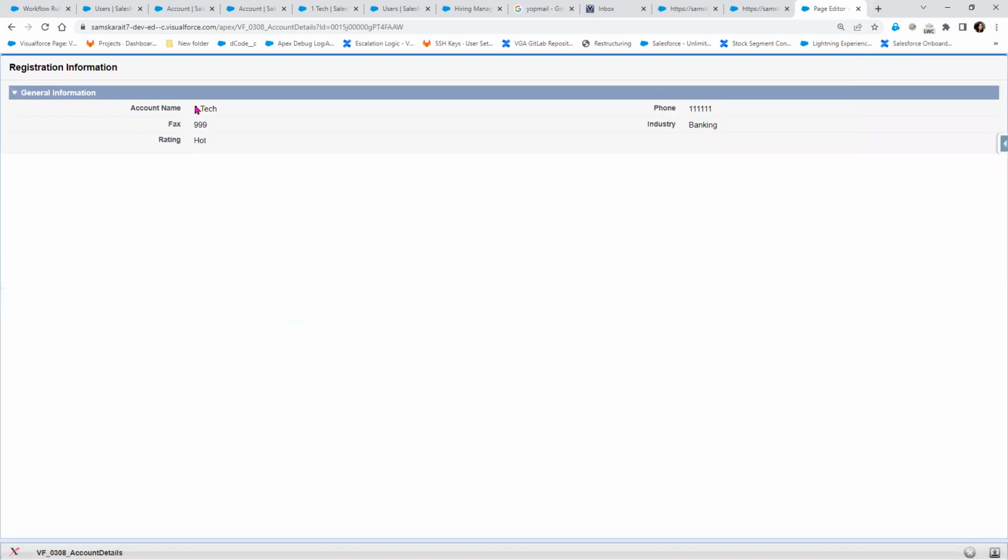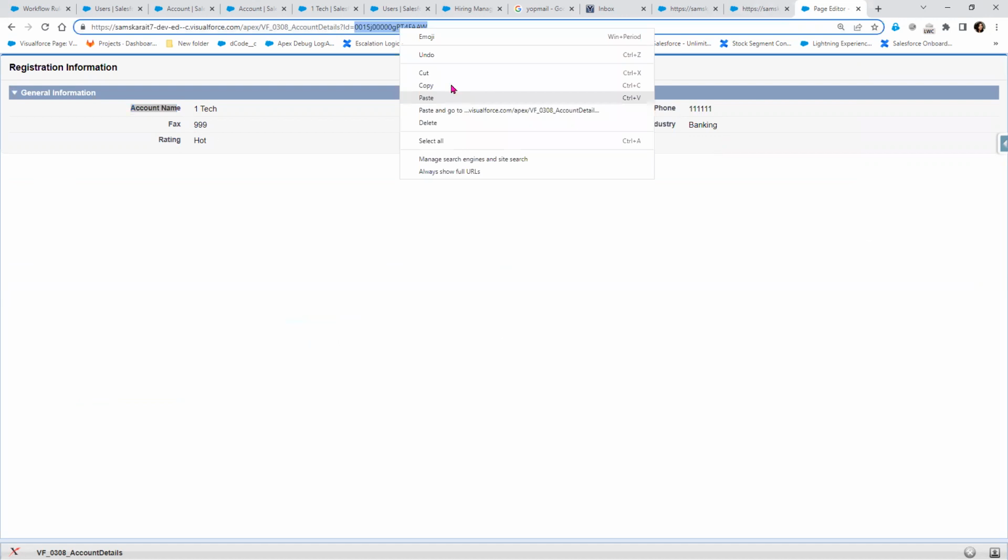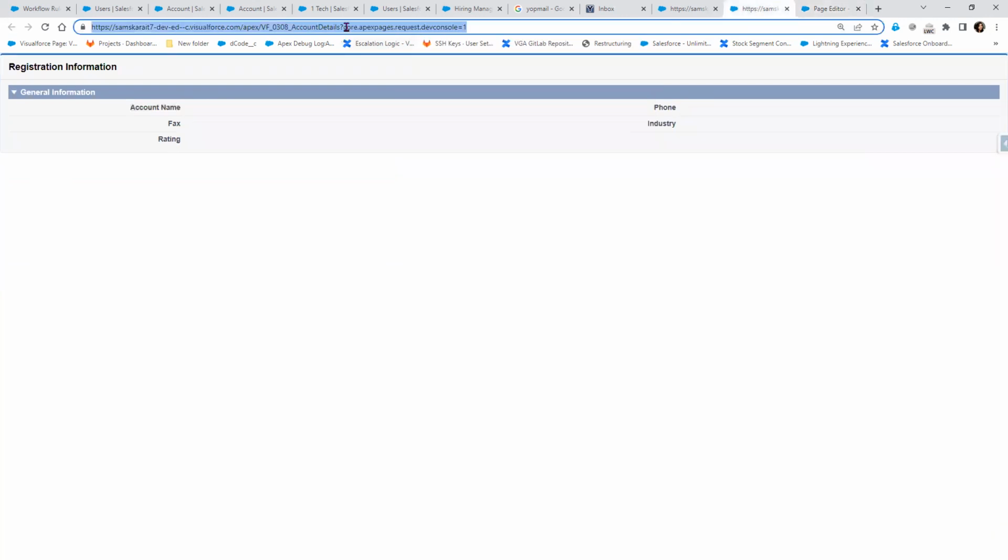Now what happened? We got the output. We got the account name, one tech, fax number, 999, rating hot, phone number, industry. So what we did, we copied this ID.